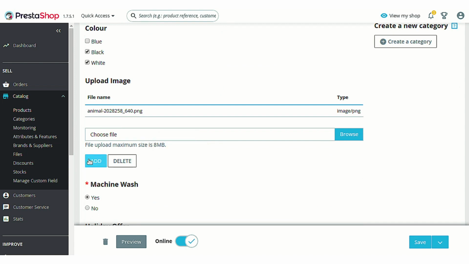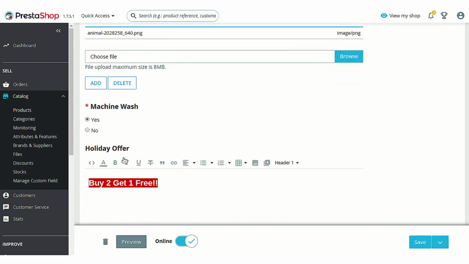You can select this or click on this button to add a file. You can also choose to delete the already added file. Then next is radio buttons, machine wash, relevant details to this product, it is yes.